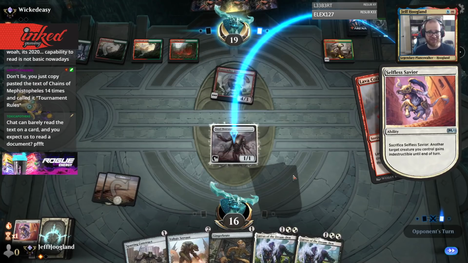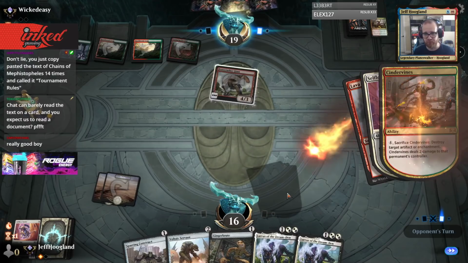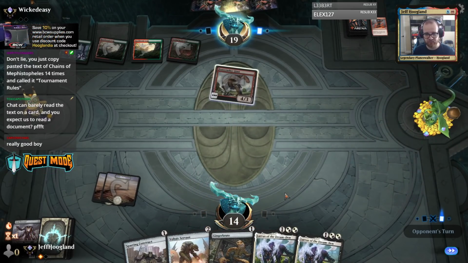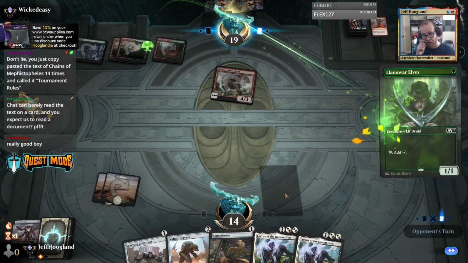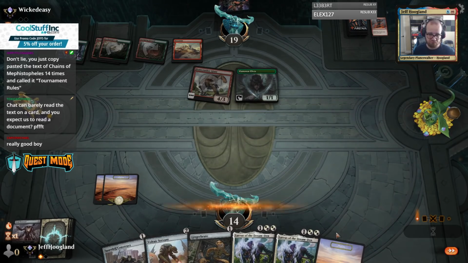So they get to sacrifice this to kill it, but that's fine, because now it'll go to my graveyard. Which means Lurrus can recast it down the line. Which is what we're going for here. Looking for a land. Nailed it.